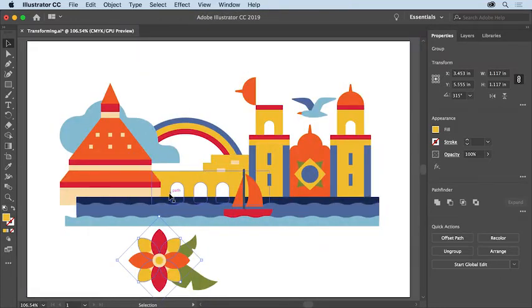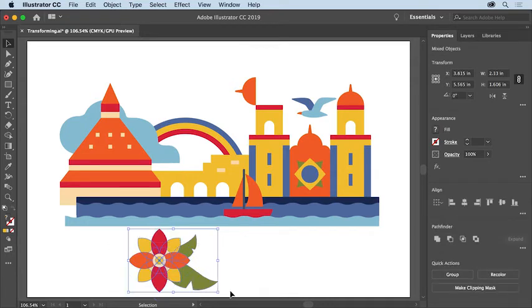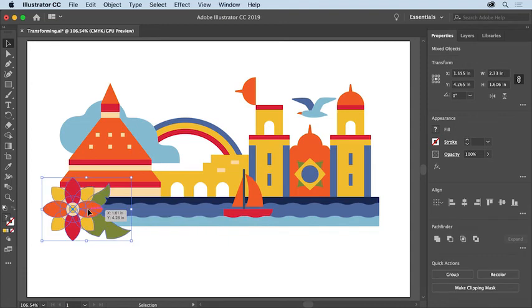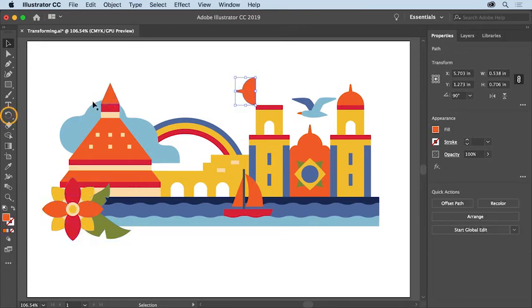Now you'll move all these flower shapes into position. So drag across the flower shapes to select them, and then drag the entire flower into position here. Now this dome shape you see up here actually needs to be rotated as well. Using the Rotate tool in the Tools panel, you can set a point to rotate around, this point down here. That way you don't have to move it when you're done rotating. So first, click to select this orange dome shape. Then select the Rotate tool in the Tools panel on the left.